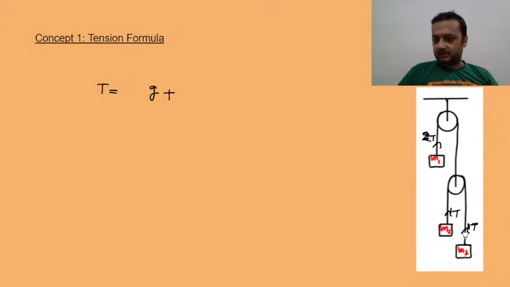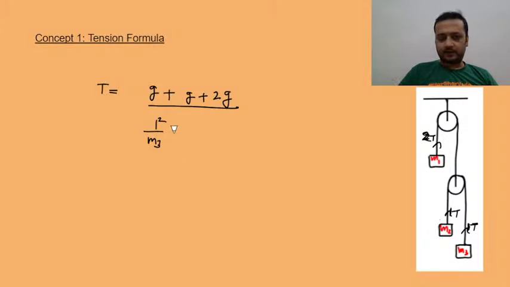This block is going to accelerate on the y-axis, so multiply gravity by 1. What about M2? This is also going to accelerate along the y-axis, so multiply gravity by 1. This one is also going to accelerate along the y-axis, so multiply gravity by 2, because the coefficient of tension is 2 over here. Divide by 1 squared by M3. Here, see, it was 1, so 1 squared by M2.